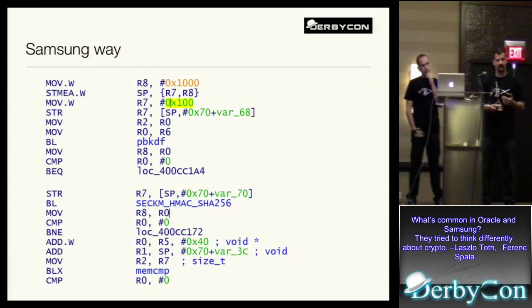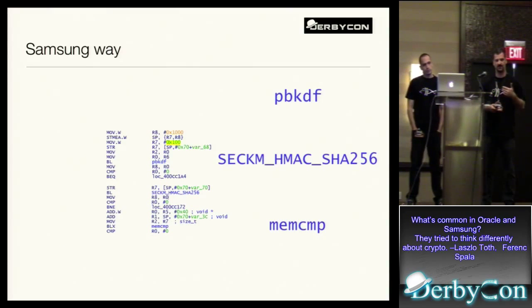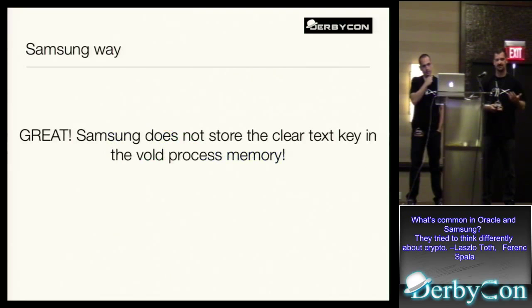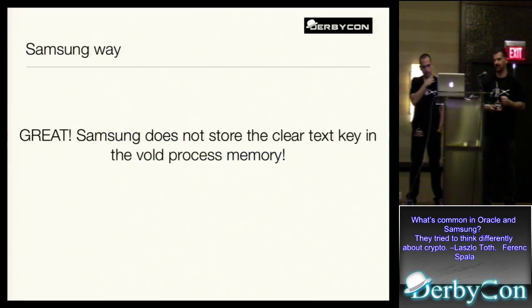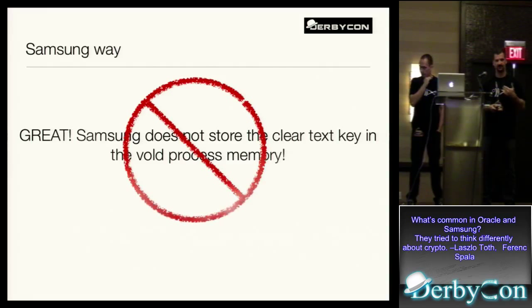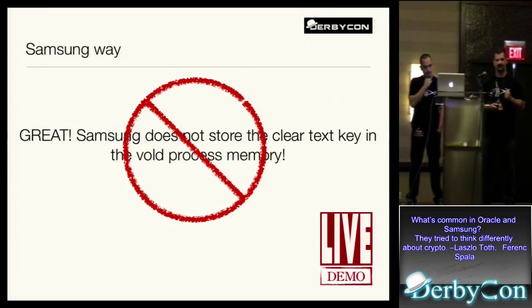On the Samsung S4, verify_edk is called. It generates a padding with the help of the key derivation function and the AES MAC of the encrypted disk key and the key derivation result. Then it compares the generated padding with the stored padding. Cool. It seems that Samsung doesn't need to decrypt the actual key to verify a password. Unfortunately, this is not true in the case of the S2 and S3. I didn't find the clear text key in the Vold memory on an S4. And we have a live demo for this one.